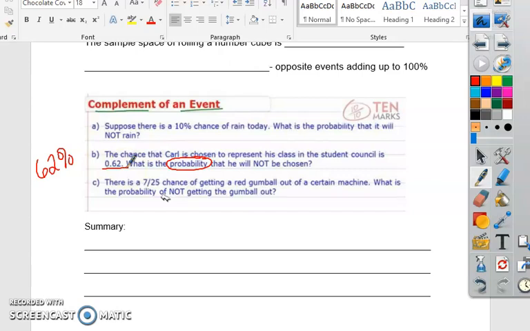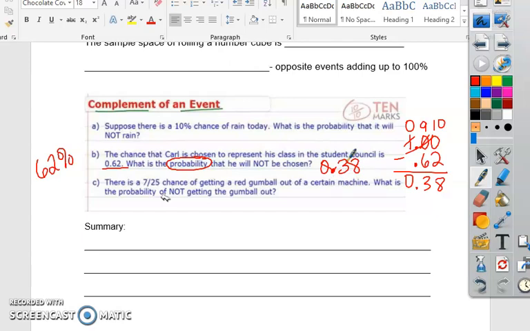But the probability he will not be chosen, I'm going to leave it this way, is we would take it away from one whole instead of 100%. Okay? Minus, sorry, my pen gets messed up. Subtract that, and hopefully you know that will be 10, this will be 9, that will be 0. So we get this is our probability that Carl will not be chosen, okay? So basically 38% chance that he will not be chosen, 62% chance he will be chosen.